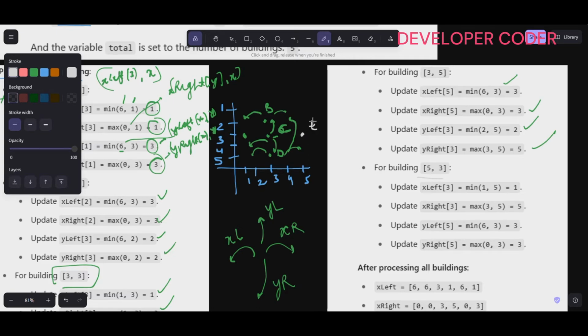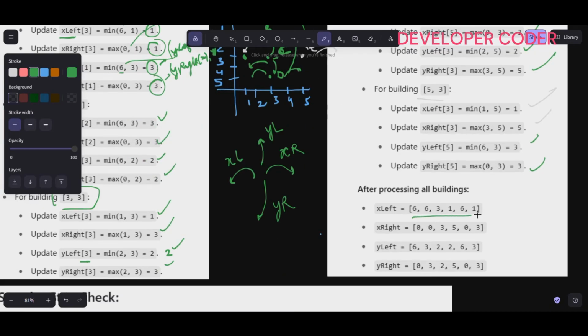So here building E. In this side there is a building at 1. In this side there is nothing, this itself, so 5. Now in the upside there is nothing, so this building itself, 3, and in the bottom there is nothing, 3. All right, so in the end you fill all these values like x left of the 5 index.